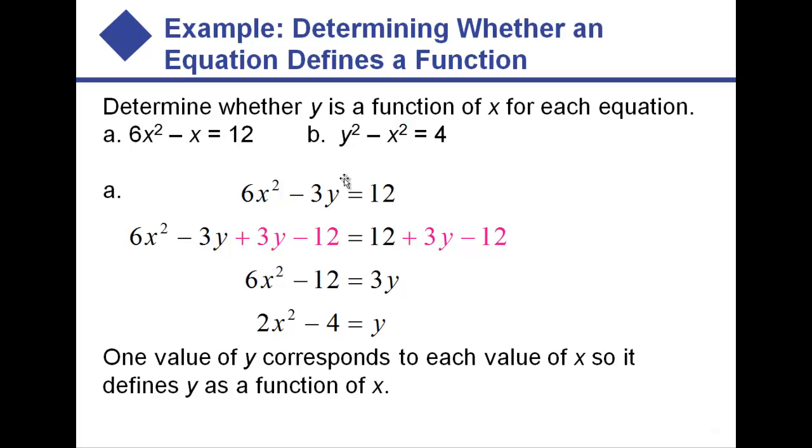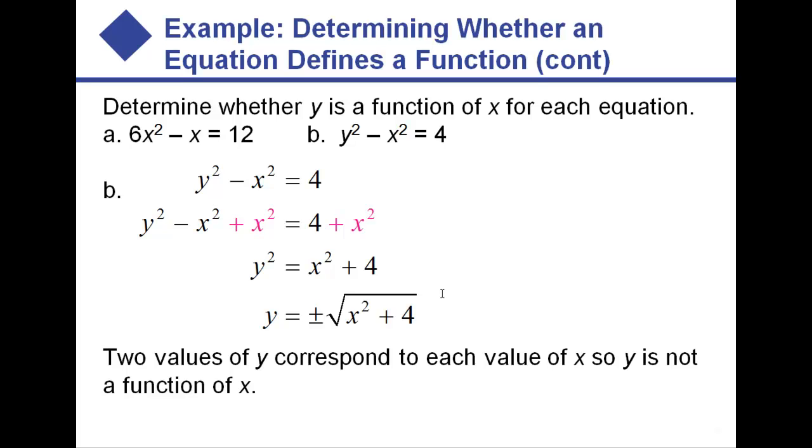How about looking at some equations to figure out if they are functions or not? So in the first example, we basically move some stuff around because we're trying to get it into the form of x equals some stuff or y equals some stuff. So that's why we added the 3y and subtracted the 12 to both sides. So we brought the 12 over and the y over to the other side. Divide everything by 3, and now we have it in our more standard form of y equals some stuff. Now you can plug things in for x and see if you get more than one answer. Or you can try graphing it, things that we've learned in other videos, and see what happens.